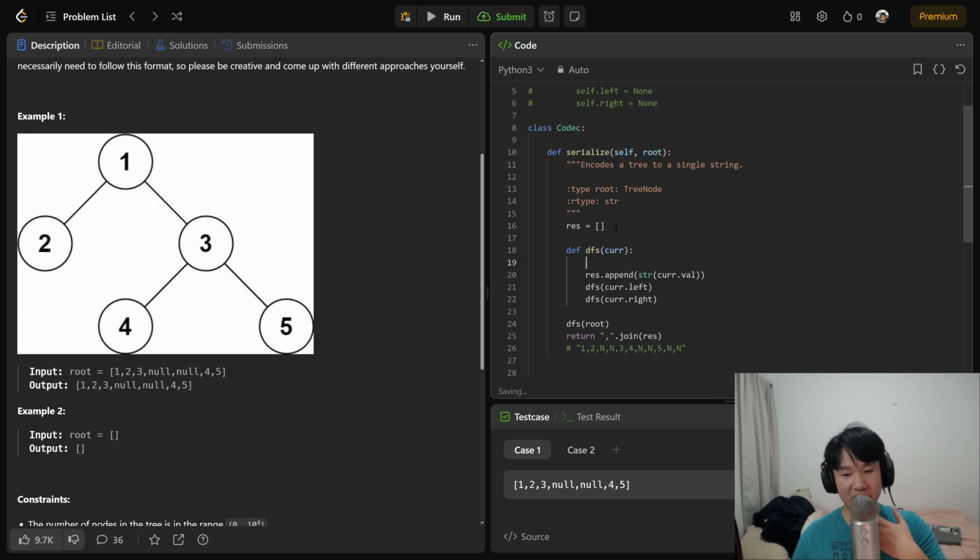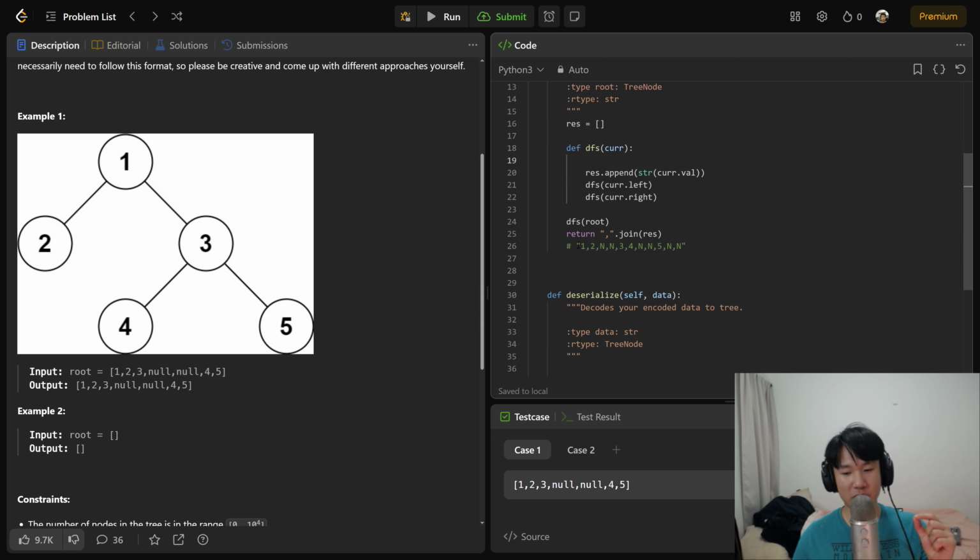If we hit a null node, we're going to want to append n to the result array for the reasons we mentioned earlier.